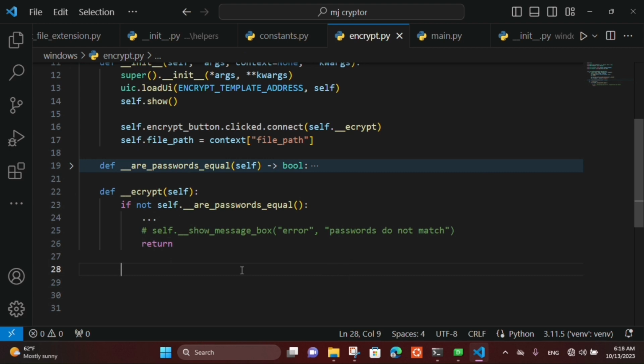Okay, then we want to get the key, which is actually the password that the user typed.